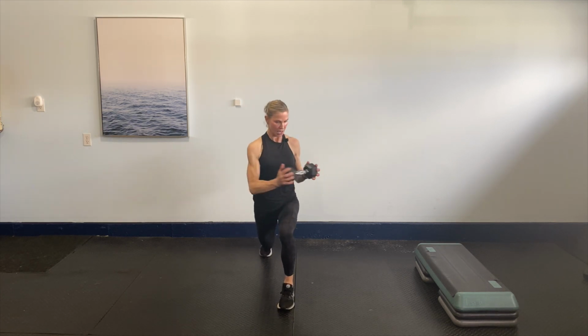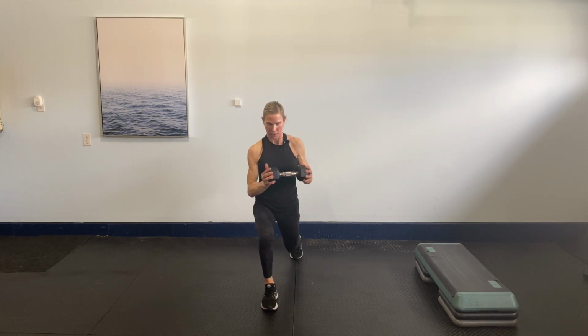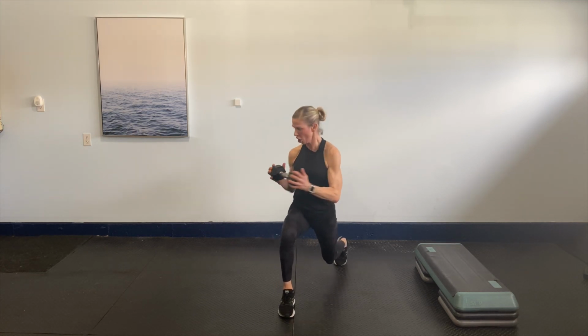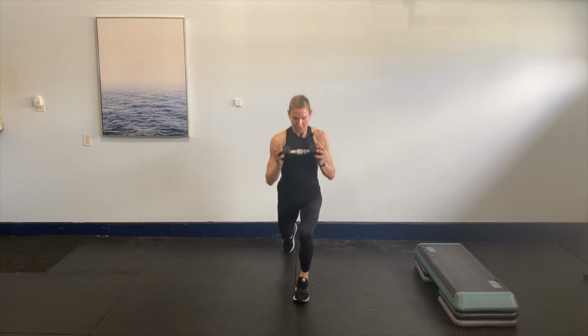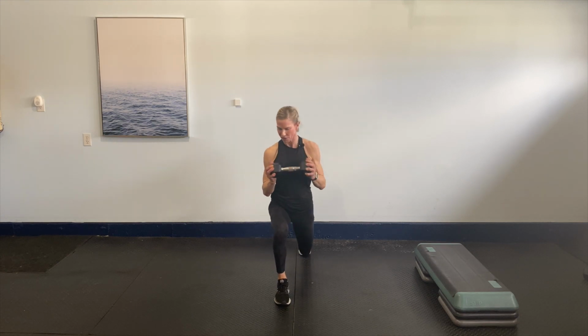Down, rotate, in, up. Down, rotate over. Awesome. Down, rotate, back up. Down, rotate. Try and stay on my own two feet. You got it. Beautiful. Four more. Down, rotate it. Back center. Down, rotate. Couple more.